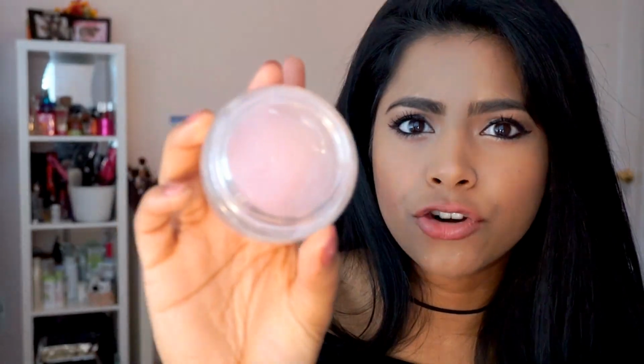I've tried so many different moisturizers, but one of my really good friends who works in beauty PR recommended this Garnier moisturizer and I am in love. I'm obsessed with this. I cannot live without this. I use this for morning and night, and I think the reason why I really like this compared to any other moisturizer is because it has a gel cream formula. Before using this, I had never used a gel cream formula.